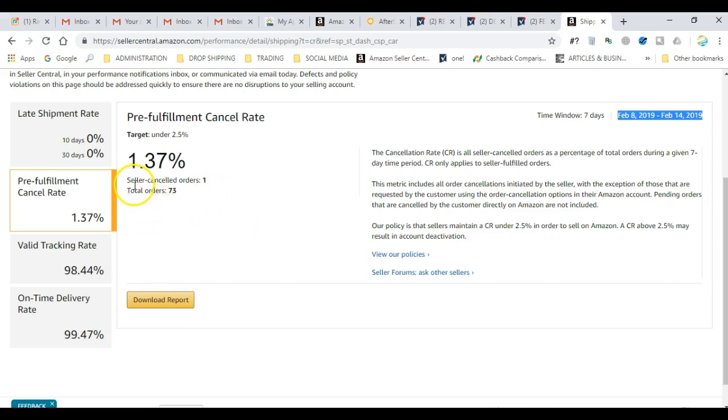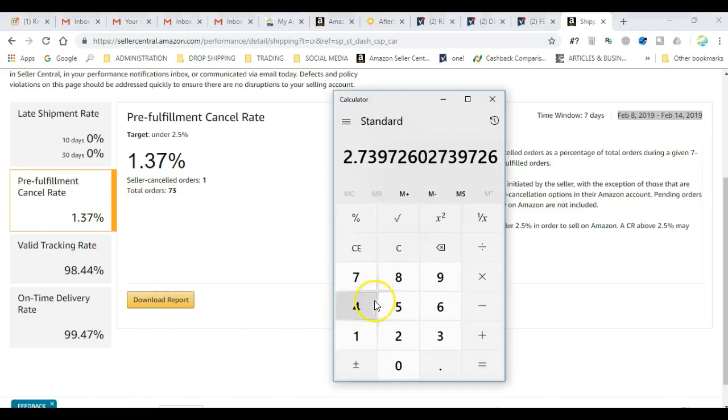So, doing the calculation of, will this throw this over? You pull up your calculator. I take 2 divided by the number of orders showing within that window, times 100. 2 divided by 73 times 100 would give you 2.73, which throws you over, so I let it go late. Can I cancel the next one?